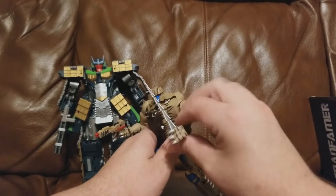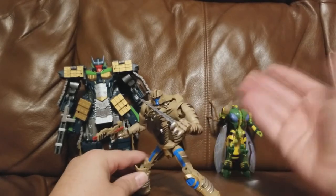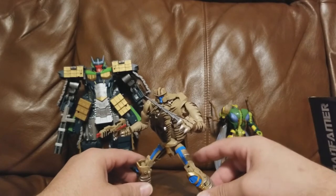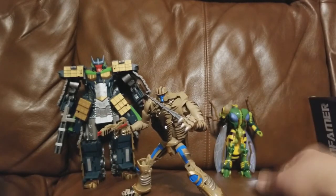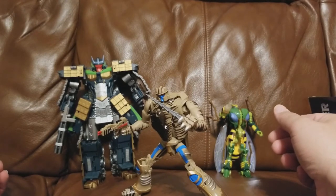I mean, you know, I can't even begin to tell you how many shitty, oh, my dryer's done. I can't begin to tell you how many god-awful Seekers I have in my collection that are real and fake. So, I mean, other than that, this is him, not to mention Rodimus Prime.